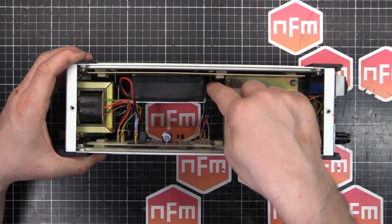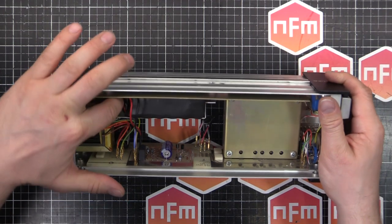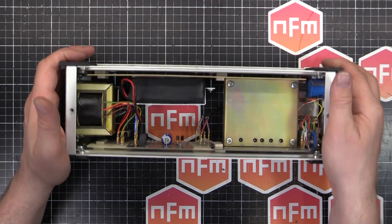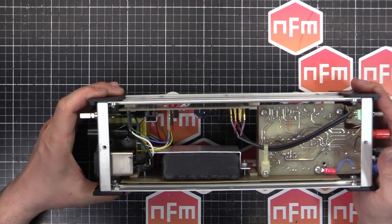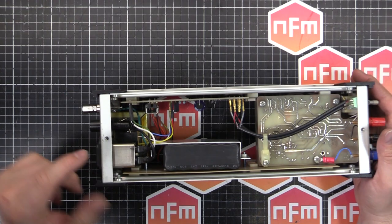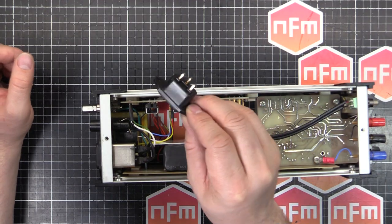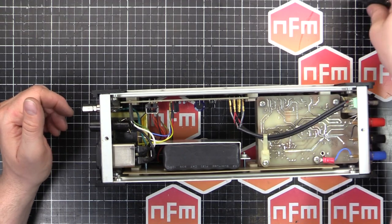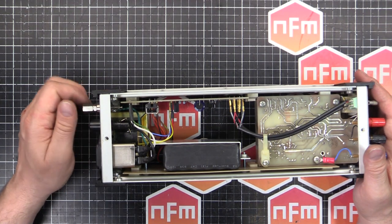Longer screws to hold the bracket because the battery is deeper, and I had to trim a little bit off the sides of the bracket just to fit down in around the transformer and the input jack or input plug. Talking about the input plug, I did actually replace it with the new style. So the old one is just here, a little short one, with no filtering at all. I'll put the filtered one in. It might help. Definitely not going to hurt. And that's going to do some EMC filtering and whatnot.